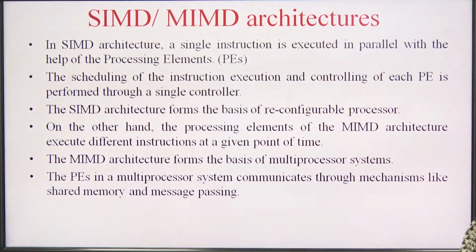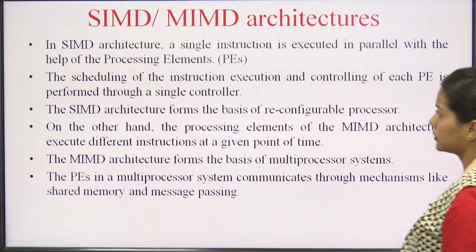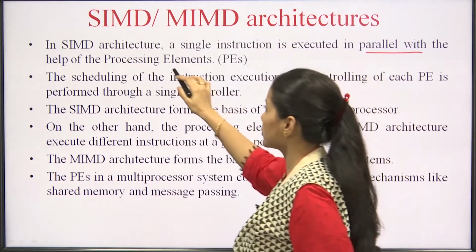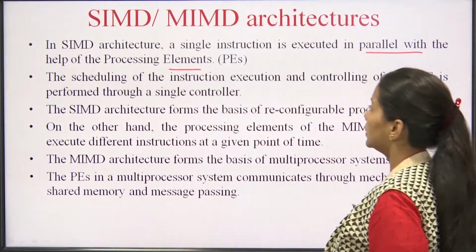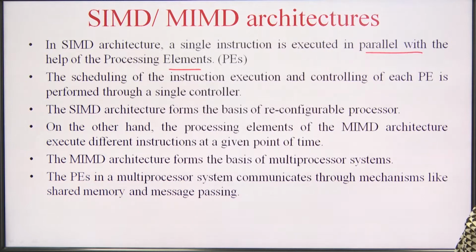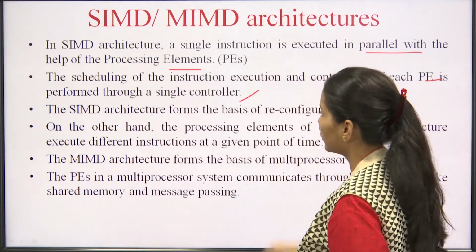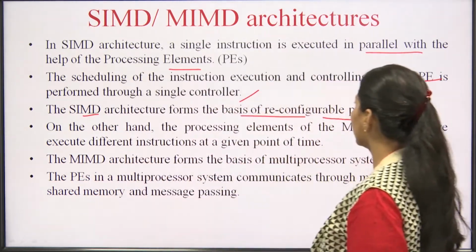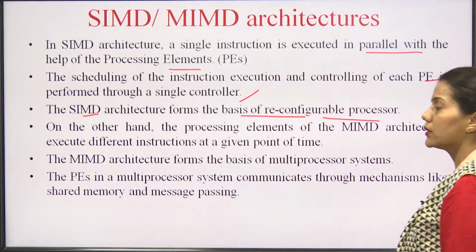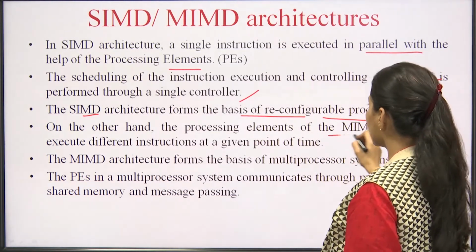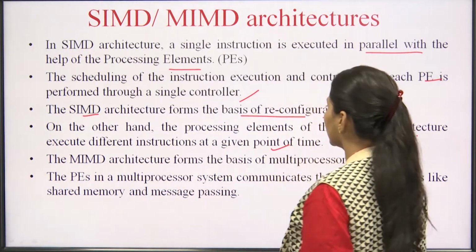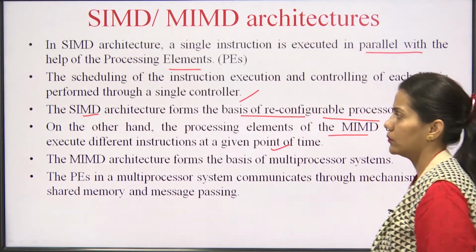In single instruction multiple data architecture, a single instruction is executed in parallel with the help of processing elements. The scheduling of the instruction execution and controlling of each PE is performed through a single controller. This type of architecture forms the basis of reconfigurable processor. On the other hand, the processing elements of MIMD architectures execute different instructions at a given point of time.